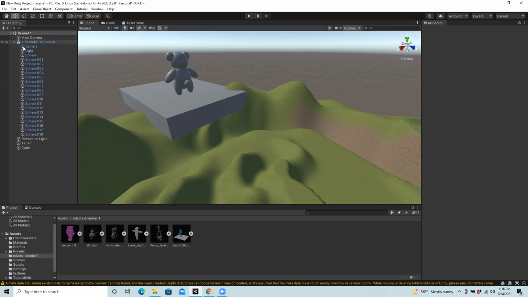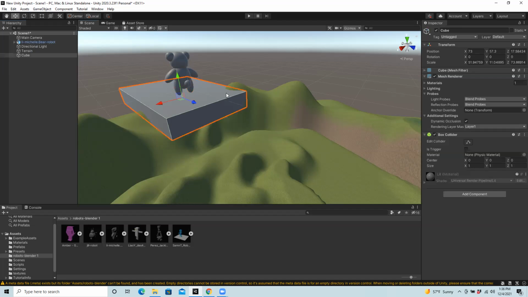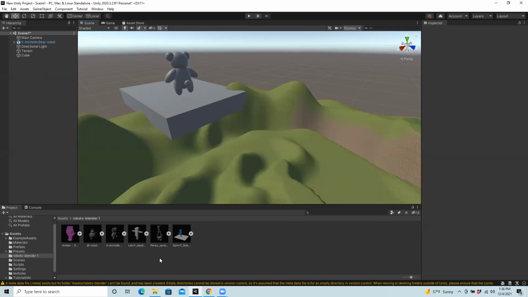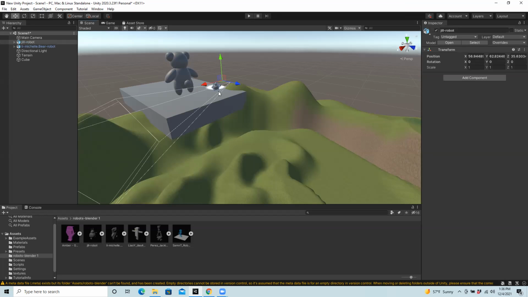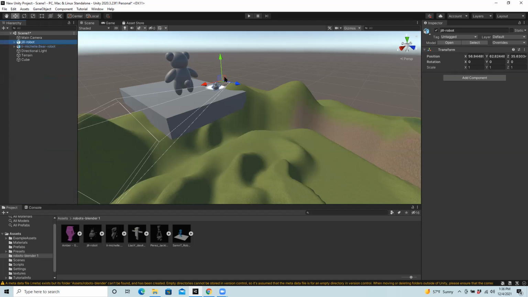I also want to throw out that since it's recognizing all the pieces of your original blend file, it's really helpful if you name things. Like these, it looks like they're made out of spheres that are numbered. So it's harder to choose these pieces and know what part they are. I want to remind you that back in Blender, you can name all of those parts. The more organized you are in the naming structure, the easier it is going to be to edit it here. These are also kind of made out of spheres.